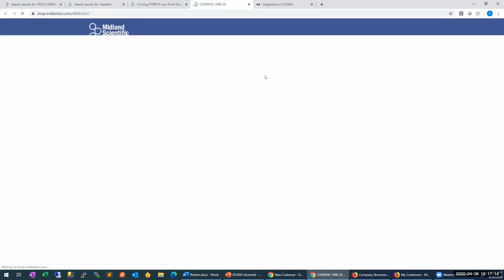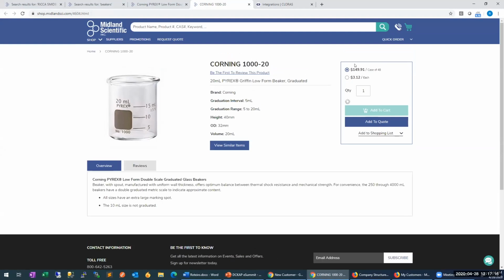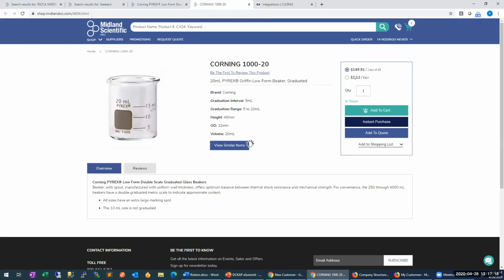And here on this product detail page, one of the things that we can see here is that also we have the dynamic price implemented. So for each customer, we are making a call to pick and want to get their individual price for different units of measure. And also we are getting the availability for this product as well to see if we have the item in stock or not.